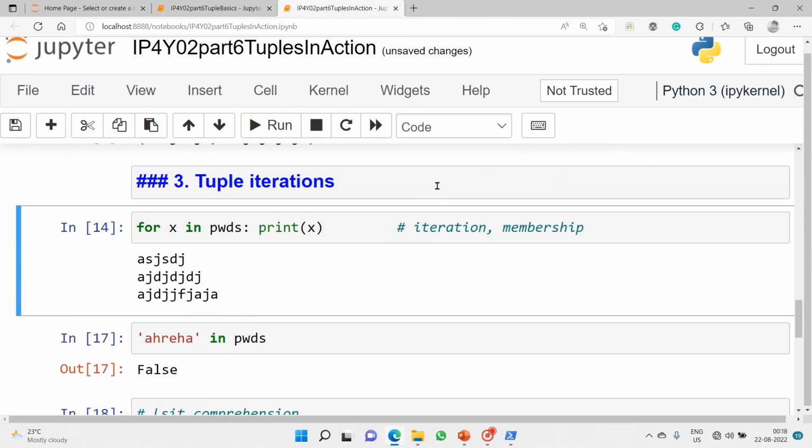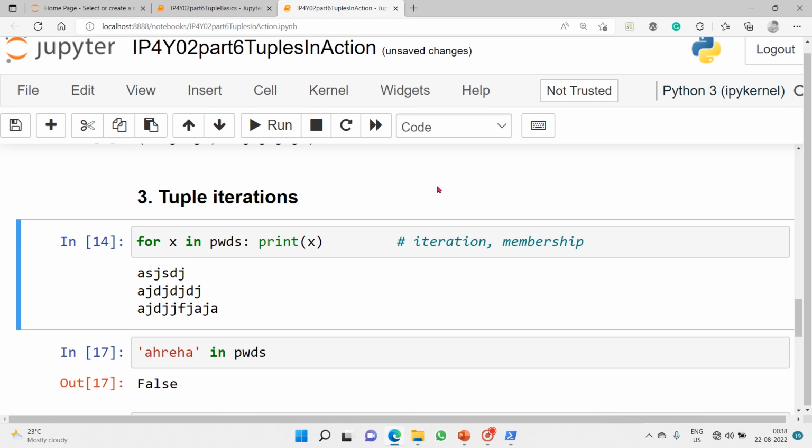And now it's time for the tuple iterations, or list or tuple comprehension. One point to be noted here is that by default, to make a tuple, you can either use parentheses, or if you don't use any parentheses and just give x equals 1 comma 2 comma 3, still what you get is a tuple.